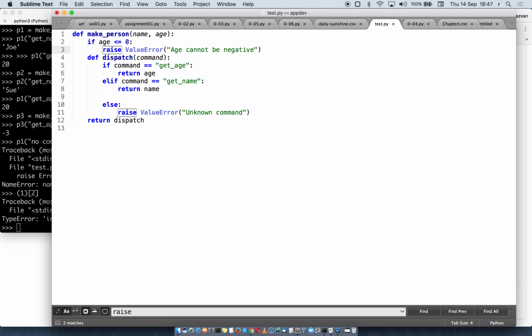No, I mean, you can, but it's not as good. If whoever reads the message is a human, then they understand it's an error, right? But what if this is a piece of code that is used by another piece of code? How does that piece of code know that this is an error?